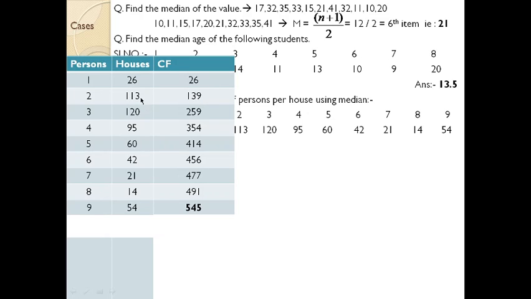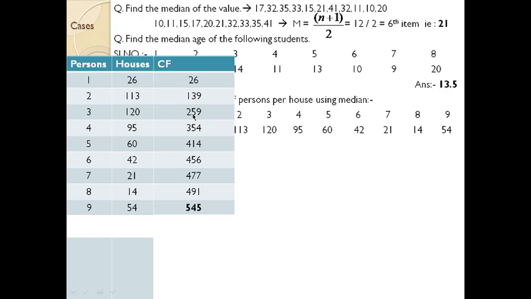Here for 113, there is another item, 26, preceding. So if we add together these two numbers, you will get 139. And regarding the third one, here it is 259. How did you get it? You just add together all these numbers, 26 plus 113 plus 120. Don't go for 95 because we have come only to this point. So just add together all the numbers preceding the corresponding frequencies. So 259. Another method for finding 259 is to take 139, which is these two numbers added together, and add 139 with 120. You will get 259.